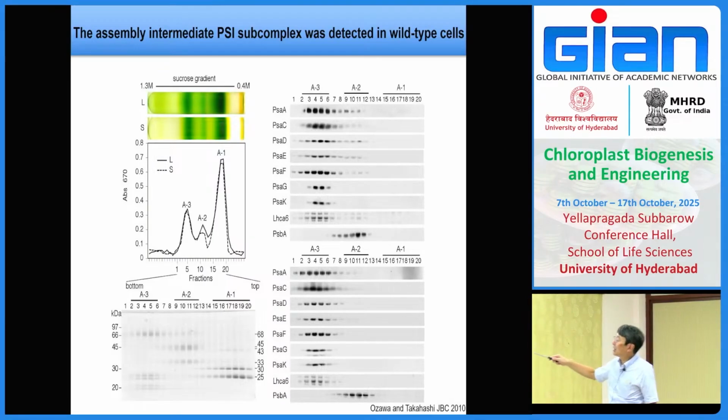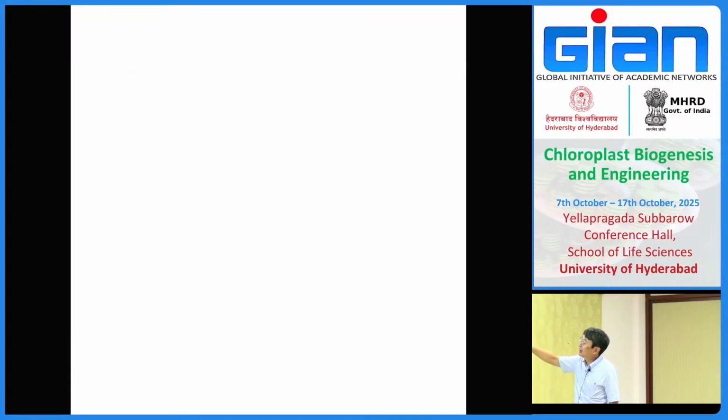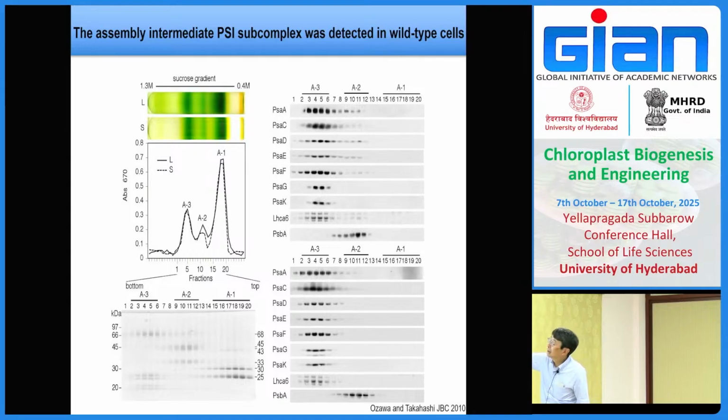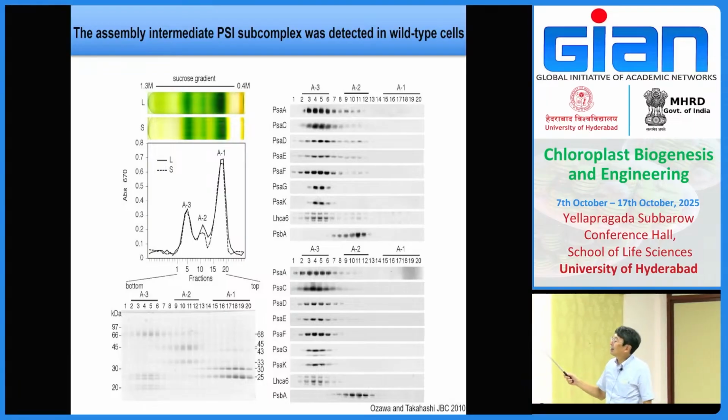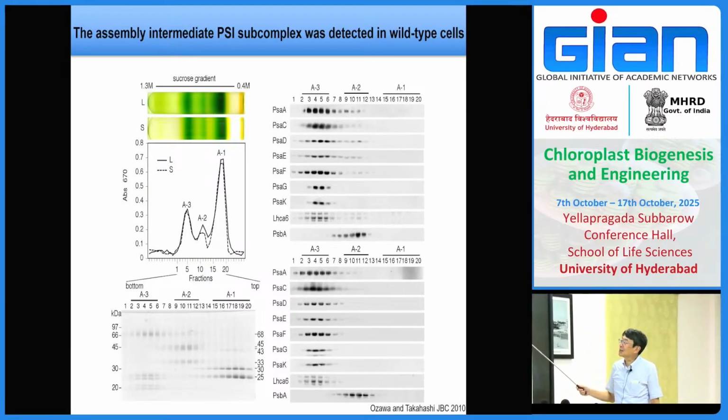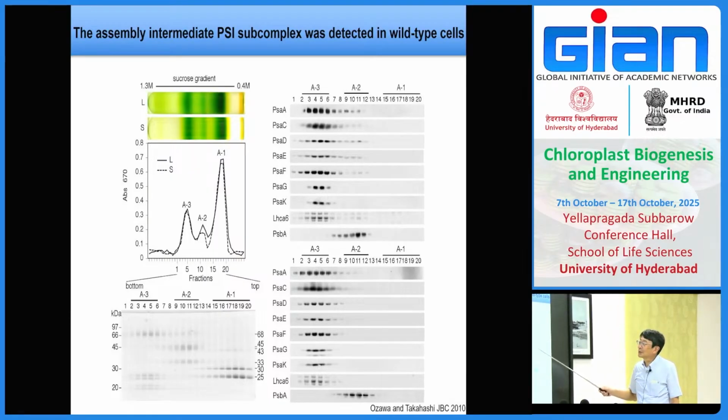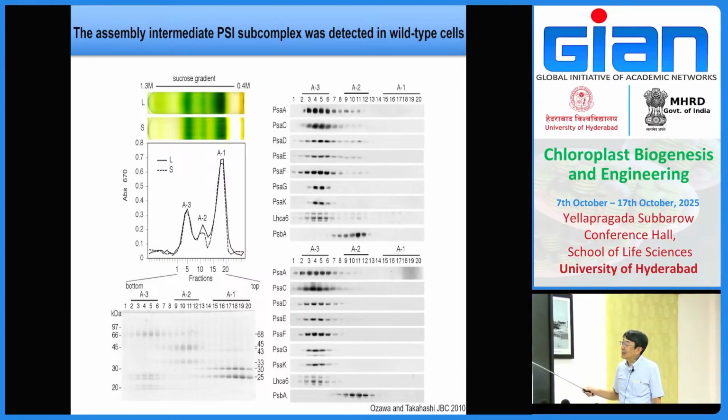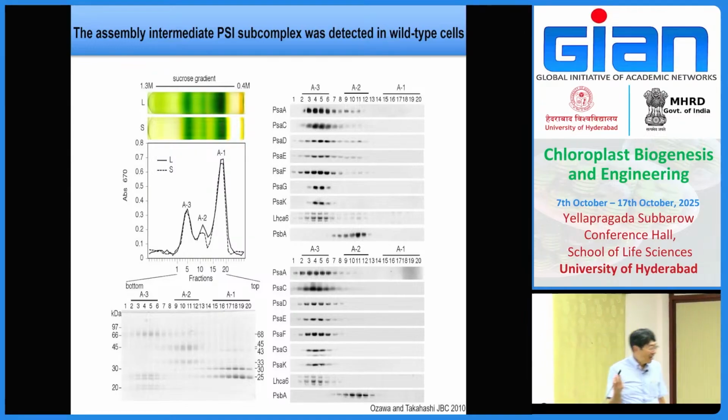So from cells in the logarithmic phase, you see PS1 here, the A3 band. Strong band. All the subunits and LHC1. But this A2 is the PS2 protein here. But if you look carefully, a minor amount of PS1 is observed here in A2. Not PsaG and K. G and K I talked about before. So this is the difference.